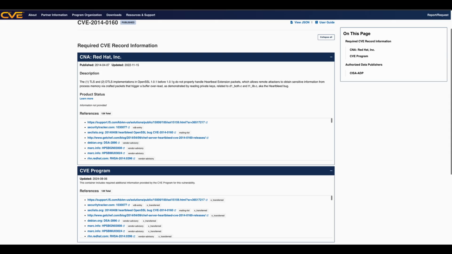The Heartbleed bug was a critical security vulnerability in the OpenSSL cryptographic software library that allowed attackers to exploit improperly implemented TLS heartbeat functions to access sensitive data in memory, such as private keys and passwords. This vulnerability was publicly disclosed back in April 2014 and has since been patched in newer versions of OpenSSL.